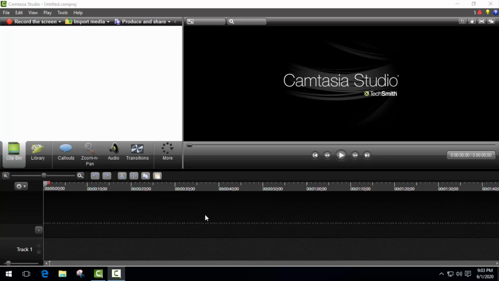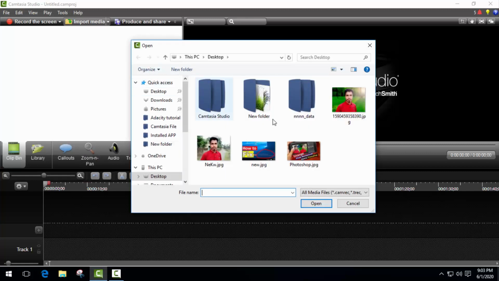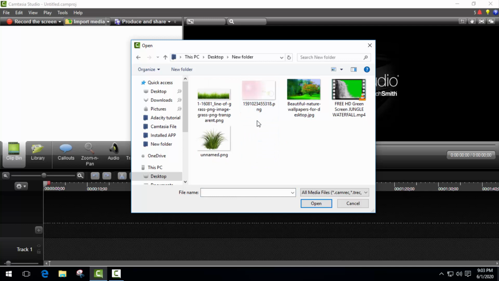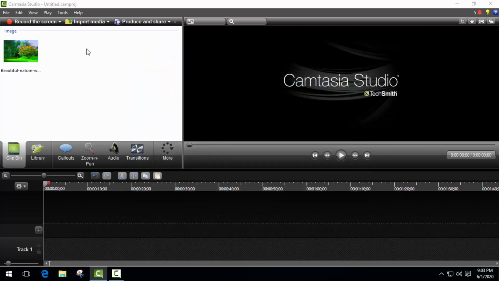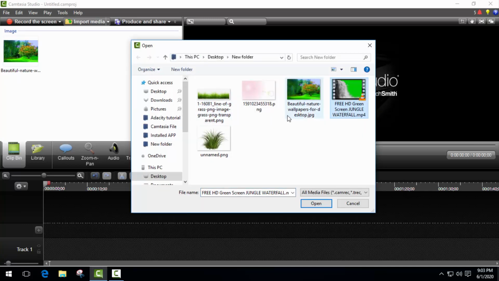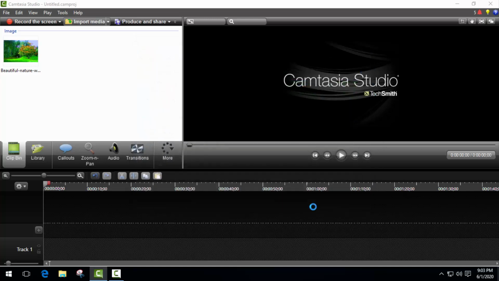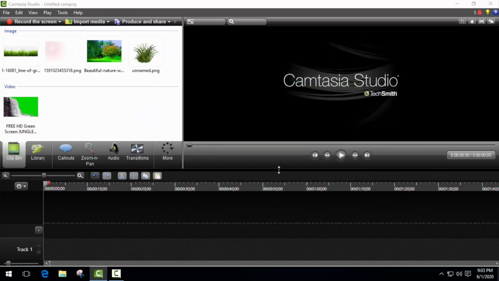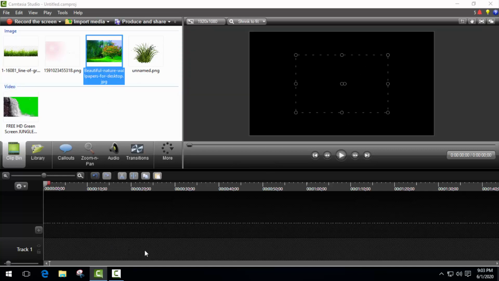First of all, import your images or videos in Camtasia Studio. There is the same process to remove green screen in Camtasia Studio 8 or 9. Now drag them in layer.